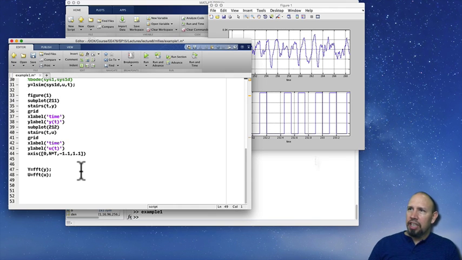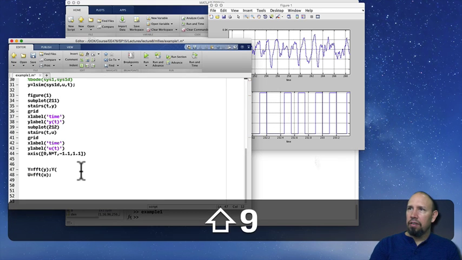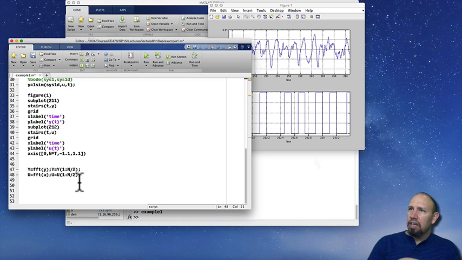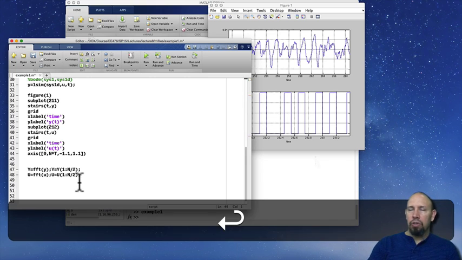So I'm going to go ahead and extract those values. So y equals y of 1 to n divided by 2. Similarly with u. So I have the FFTs of y and u. And if you remember what the transfer function is, the transfer function is y over u.